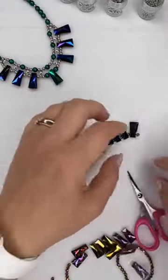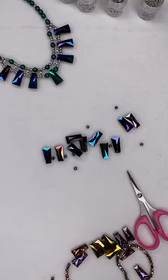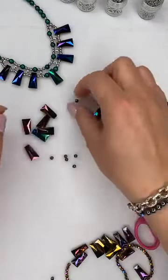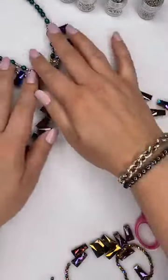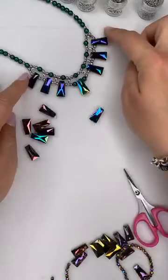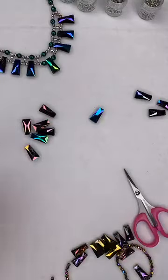So what I would do with these, if you go for one of these colors, I'm just very quickly gonna show you, and we're gonna start making. You need to have a look at them and plan them out before you put them on the necklace. Now, I only use probably 7 or 9 or even 5 on the necklace. This one only has 7 and it looks great. This piece is probably about 20 centimeters, I guess. So it's already quite big at the front because you can space them out.